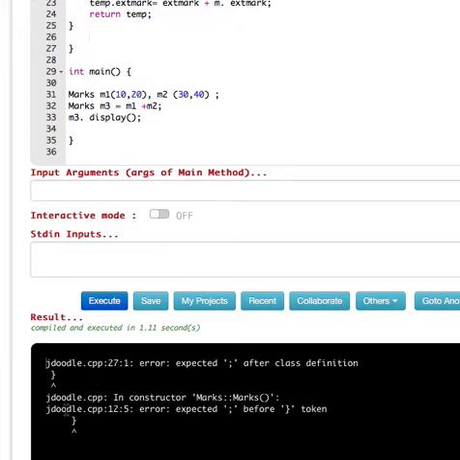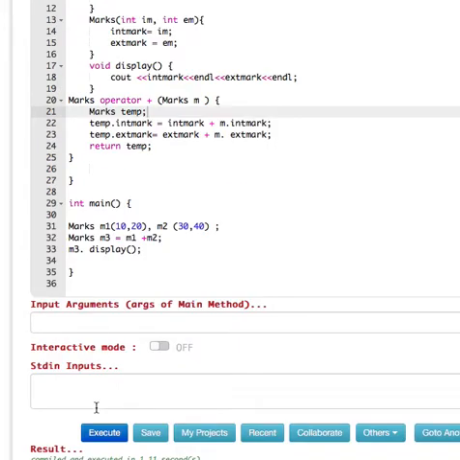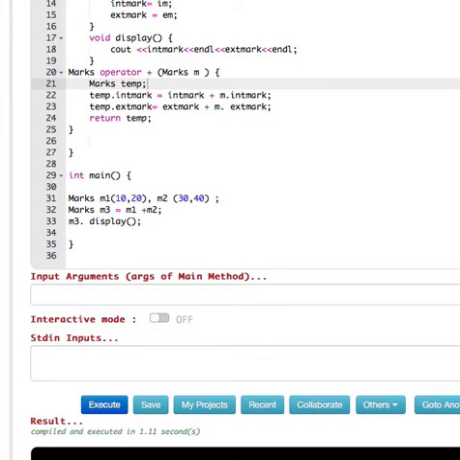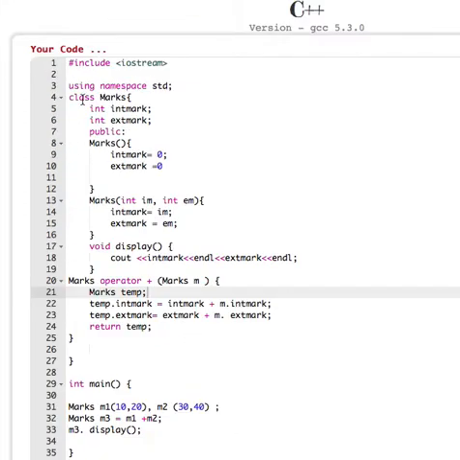So there is something missing after the class definition. Here we have this one right here, starting here, and we should have one here, and another one here.